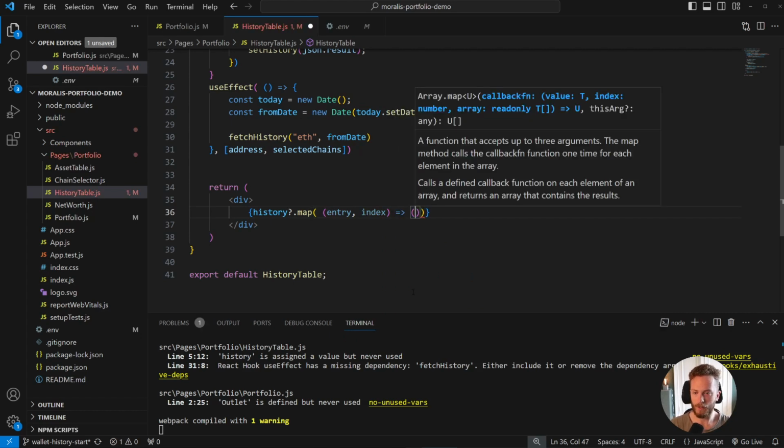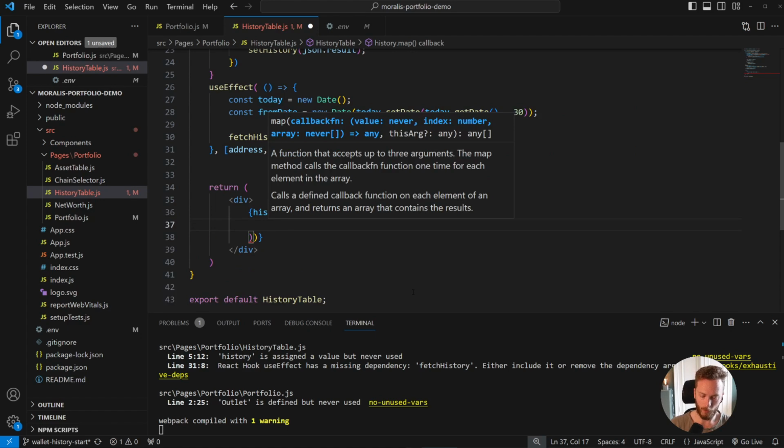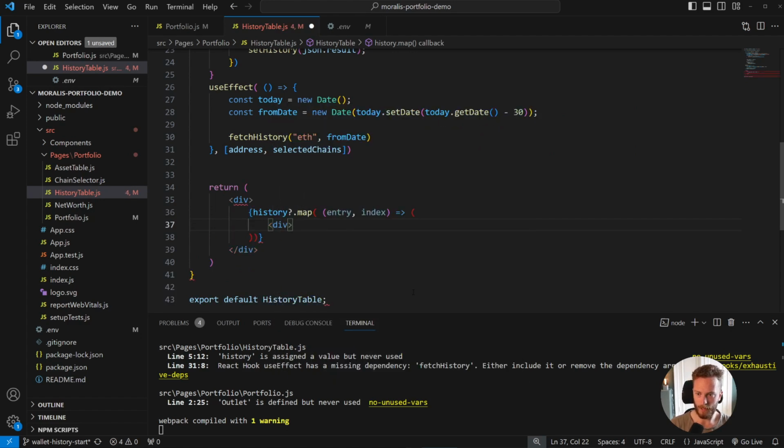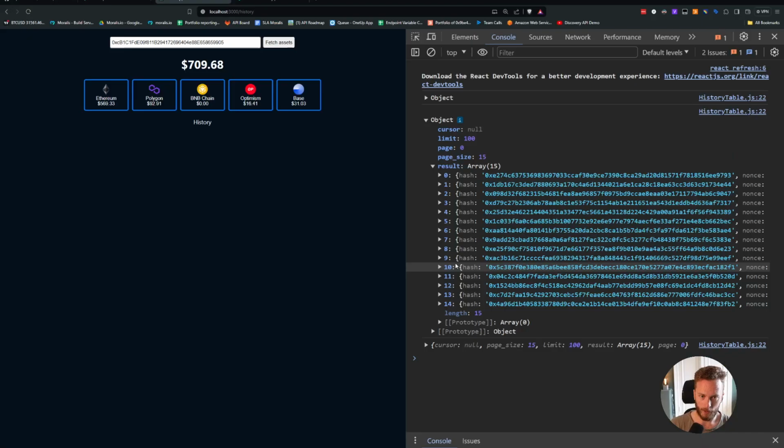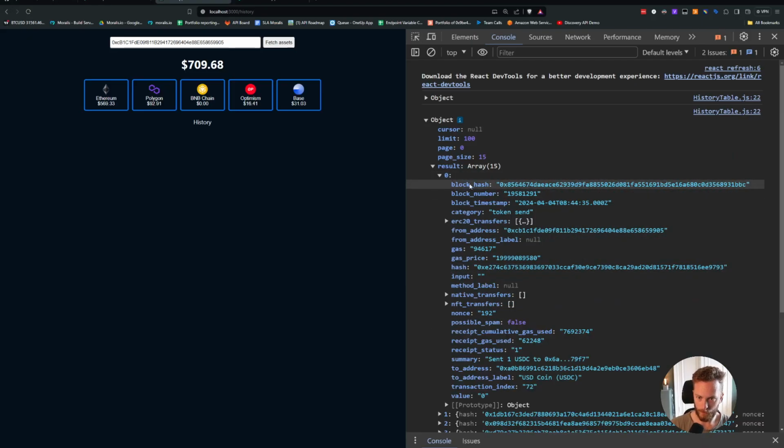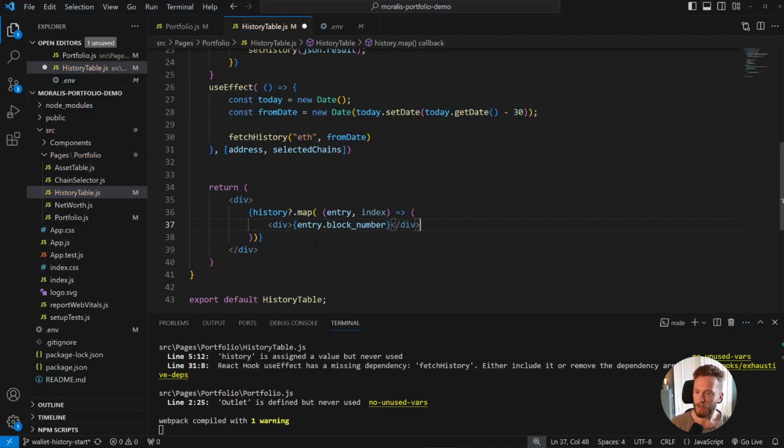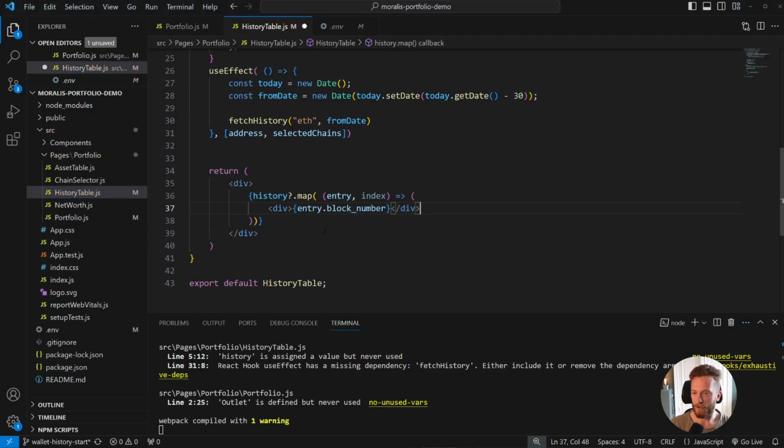And then for each of these entries, for now let's say we do a div here, and inside of here we'll just do entry dot, what do we have here? We have something like block number. We'll take that and just see if this mapping here actually works.